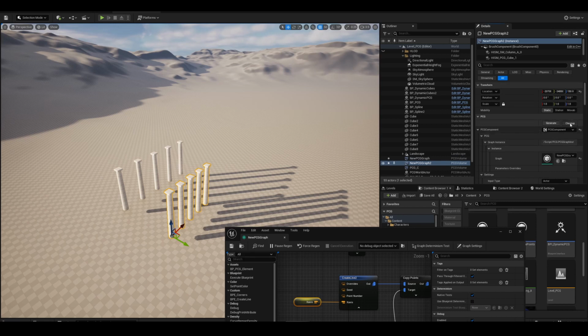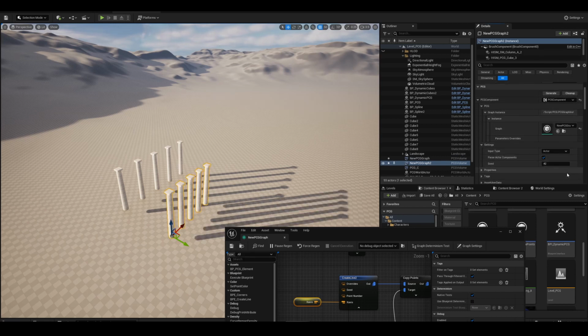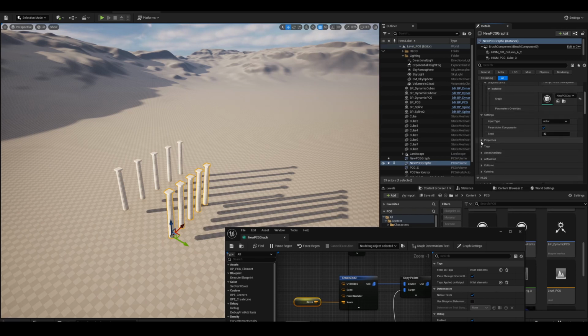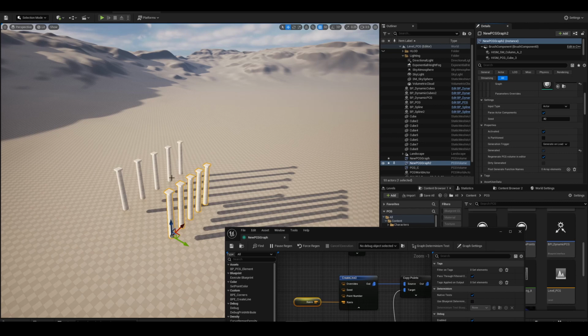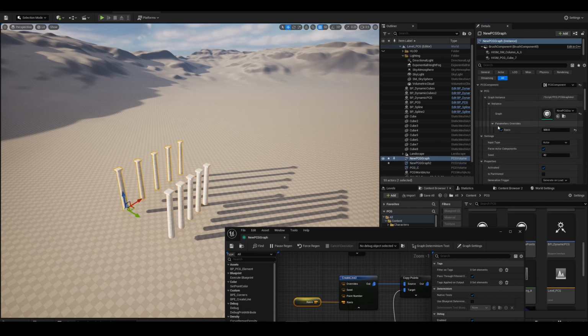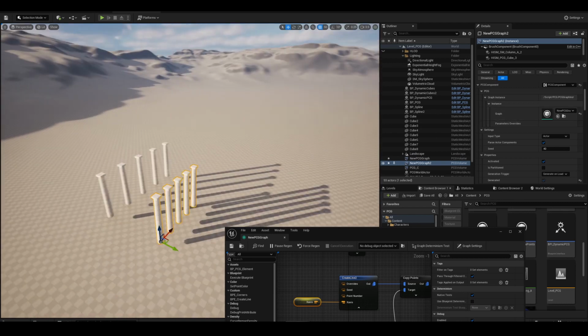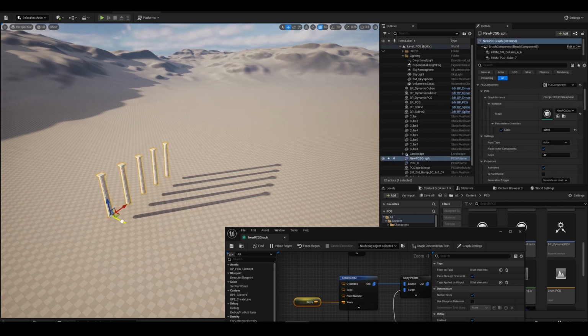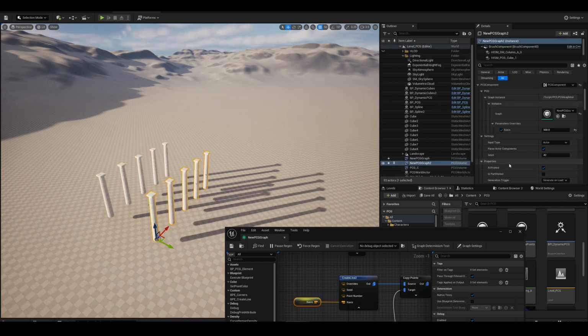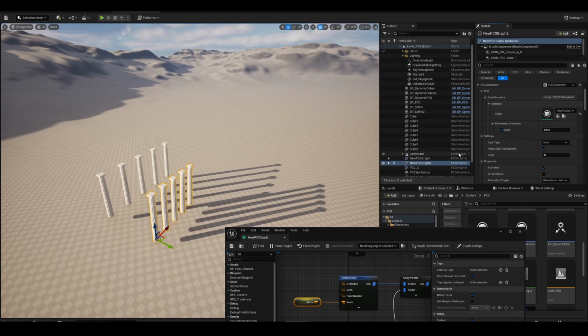Maybe I need to clean up and generate again, because I do not see the parameter override. Okay, so I don't see the parameter override. This is one of those little bugs. Okay, what if I did this? 300. Okay, now it works.